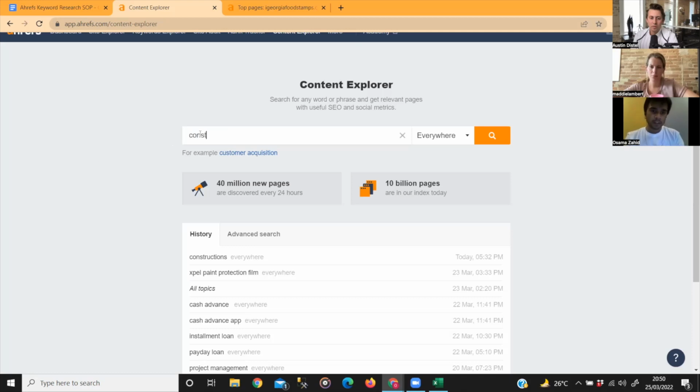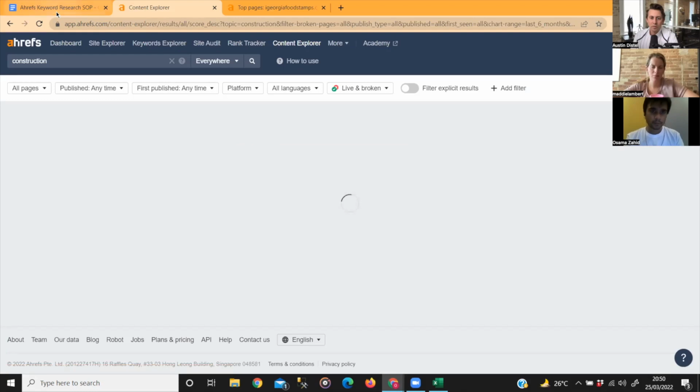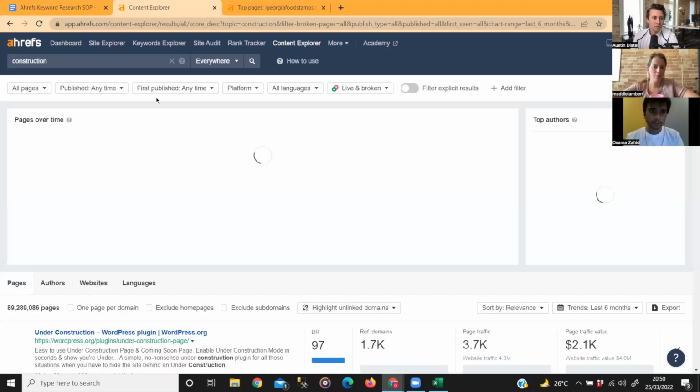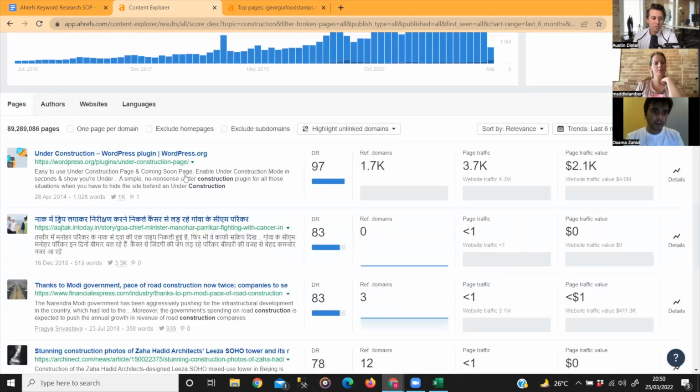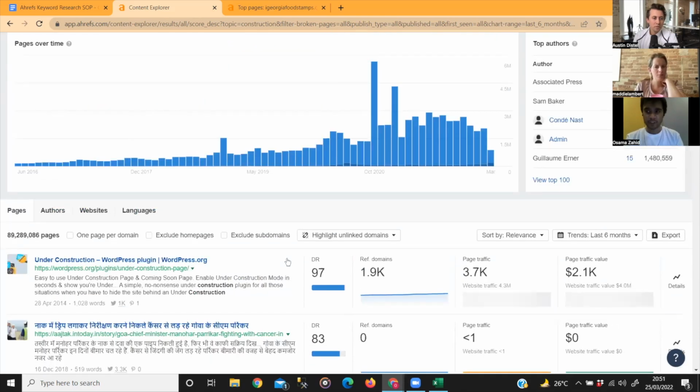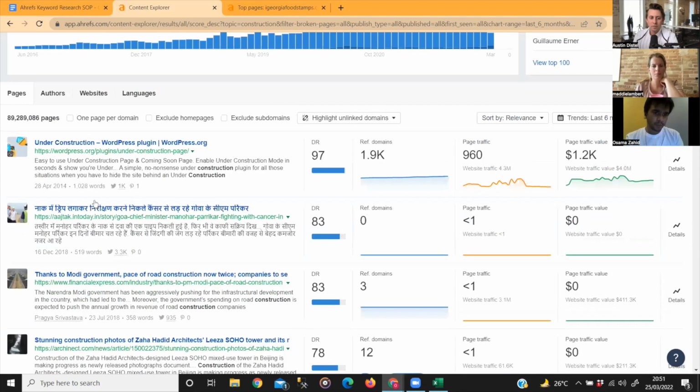So yeah, let's just search for construction as the seed keyword. It'll give us a list of websites. Like there are over 8,900,000 websites that are based on construction. So we want to filter these websites to the ones that suit us, because naturally with all of these websites, for example, this one is not in English.